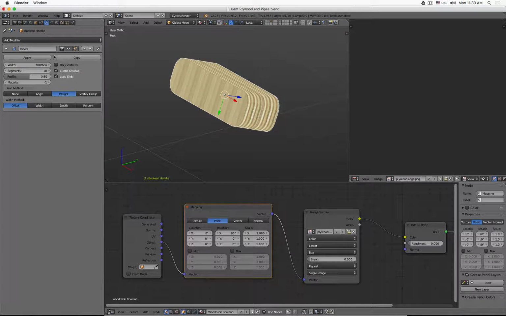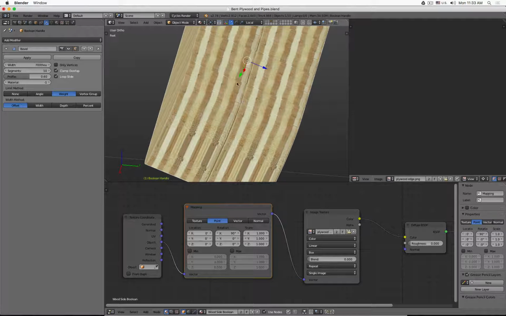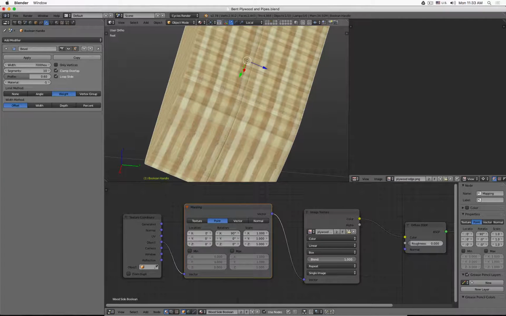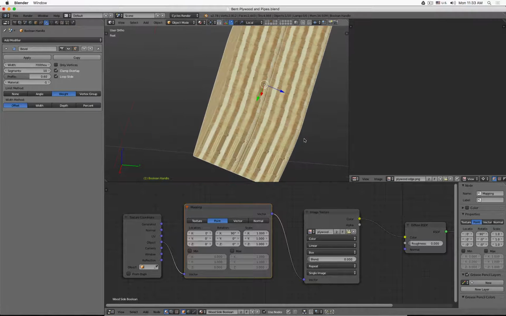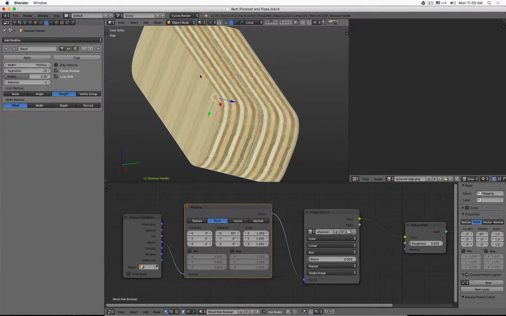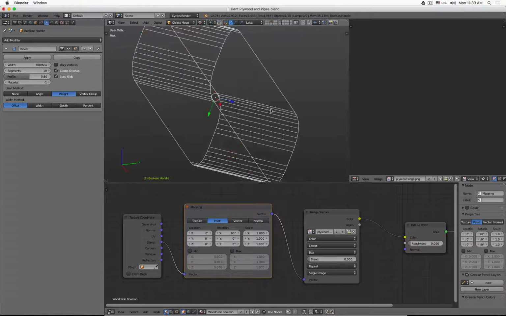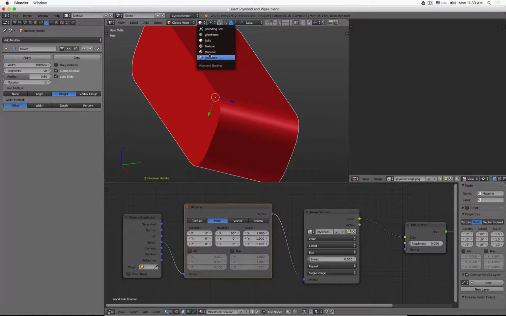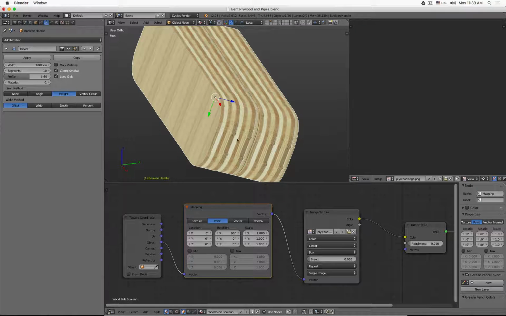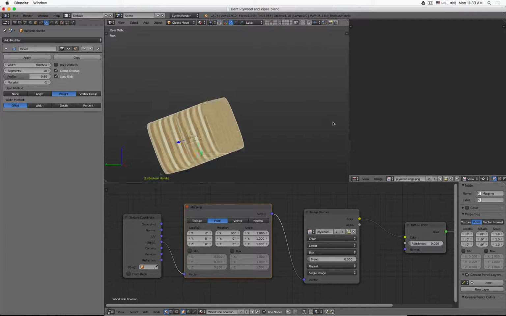So the bevel modifier rounds it, and we can set the blend here to, whoa, we should not set the blend to something higher, because it blends from this face to this face. I actually only want it from that face to that face, but this actually is not too bad.